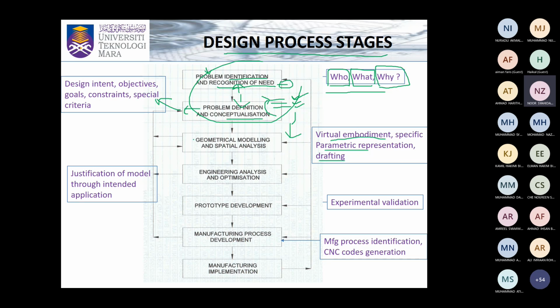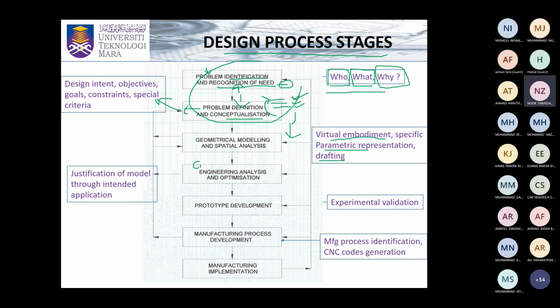So moving forward with your geometric modeling and spatial analysis, of course, we're talking about the term spatial analysis here. In your model, when there is an assembly system, there should be proper spacing between two parts, especially when it involves a kinematic joint. There should be no tight fit, no loose fit, no interference, no clashes, all those things. Once we come up with the model, then we analyze the model.